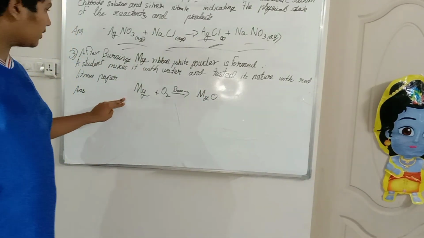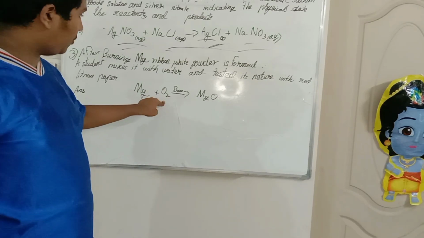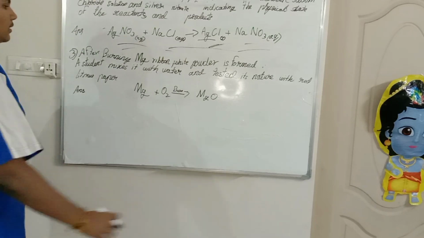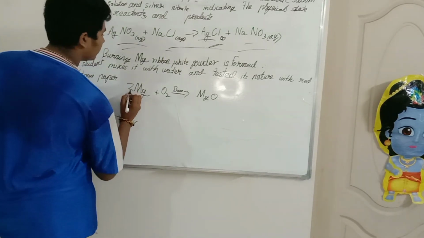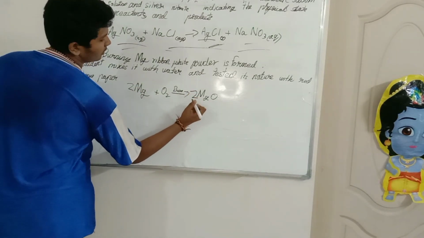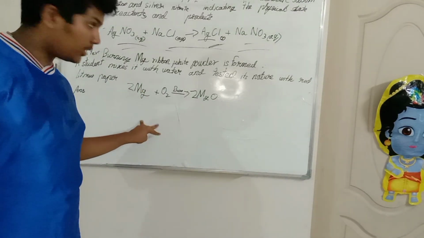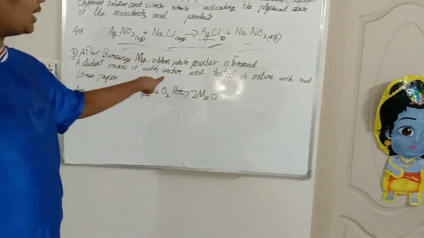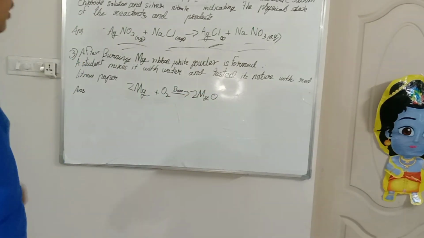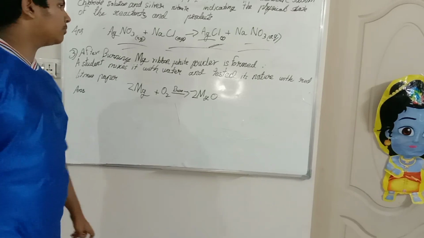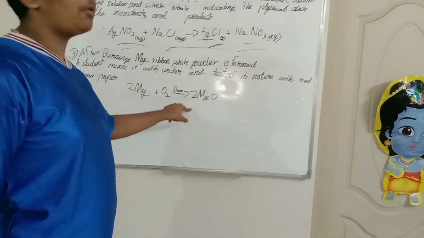So how do we balance it? Here over there at 2 valency, here all are 1, here is also 1. So I will add 2 here and add 2 here. Hence balanced. So this is the formula we are getting when it's burning in magnesium, before it is combining, mixing in water. So this is the white powder form.